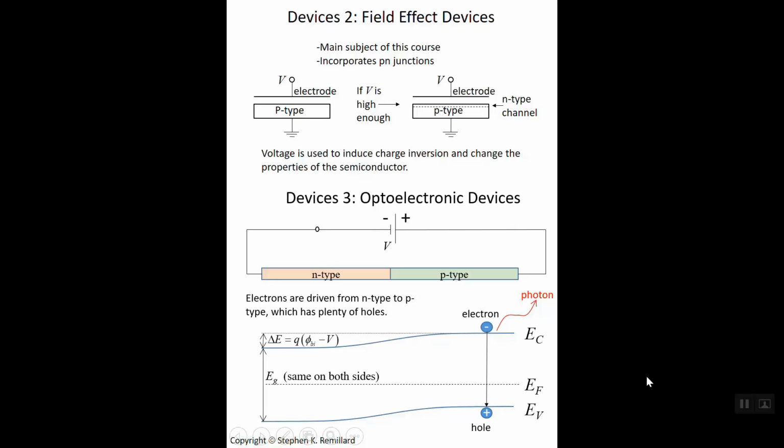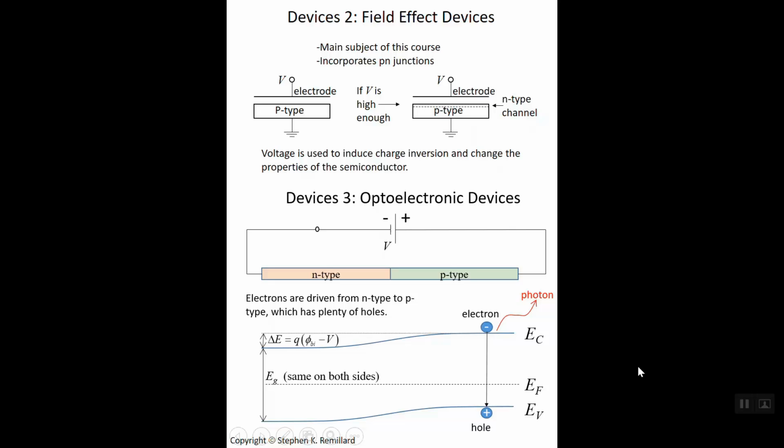LEDs depend on a fact that is going to become important for us soon, that electrons are much more mobile than holes. They both move, but electrons move more readily, and so the p-type side can fill up with electrons more easily than the n-type side. What you end up having then is in this region near the junction on the p-type side, you have a high population of both electrons and holes, and they recombine in that small region, creating a very bright light. So that's a very brief overview to how an LED works.